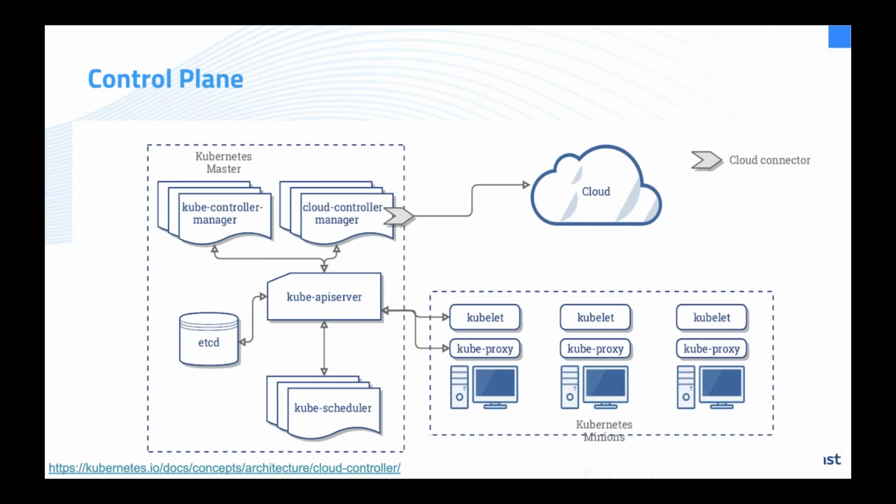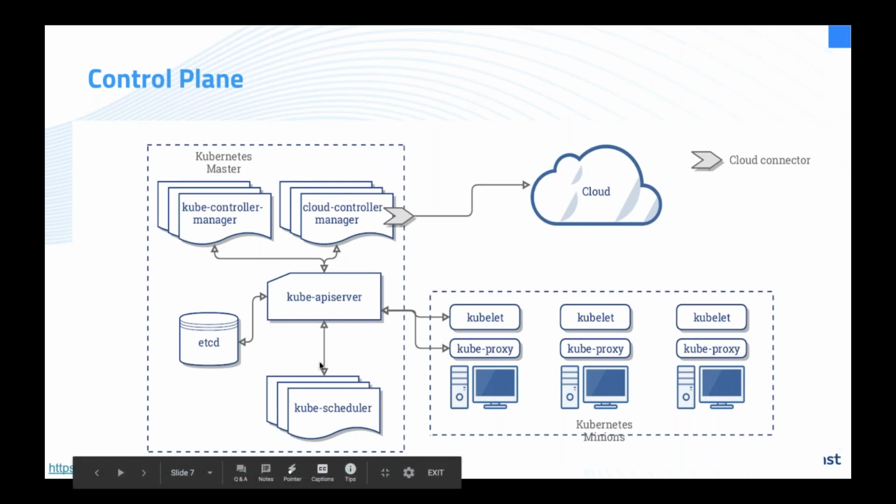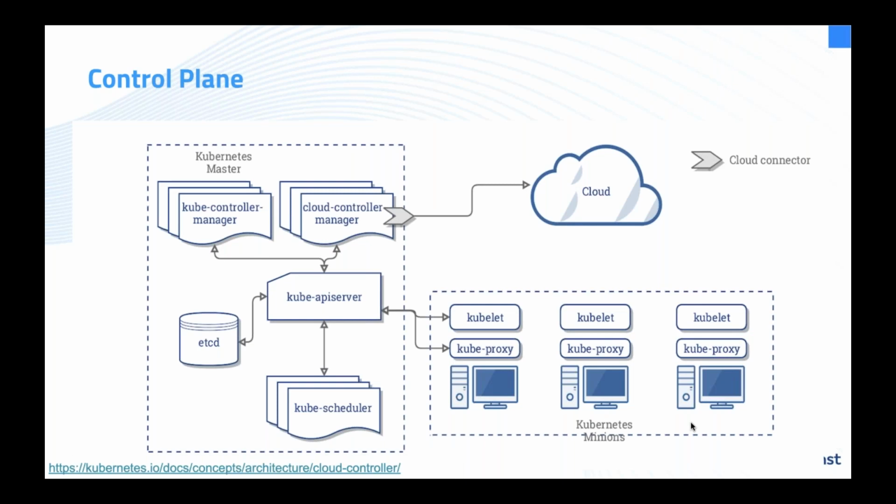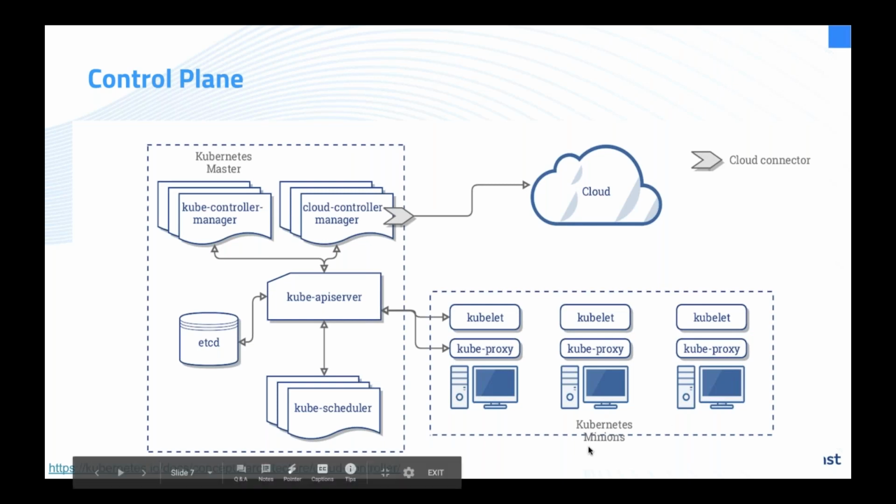So Kubernetes is built in a control plane and data plane architecture. We have two different components that are the main components of Kubernetes. One of them would be the square on the left, which is the Kubernetes master. And on the right, we have the Kubernetes minions or workers. Let's dive into those specific services that are running within each of those resources. So we'll start with the masters, with the control plane.